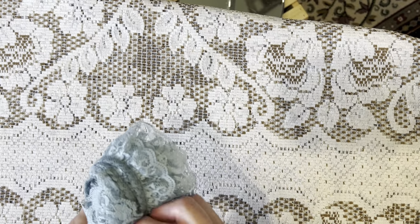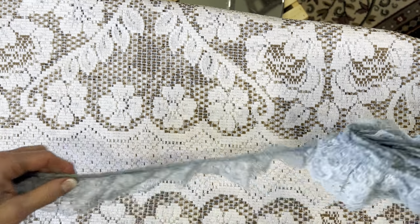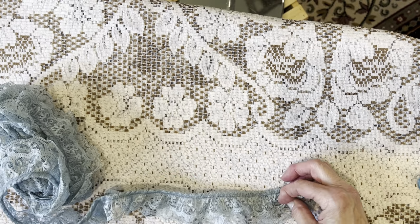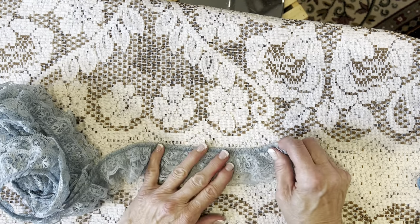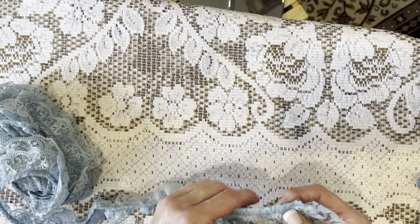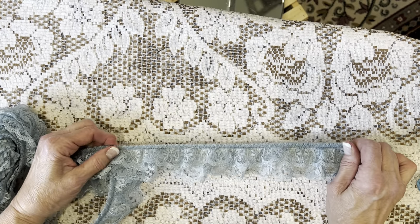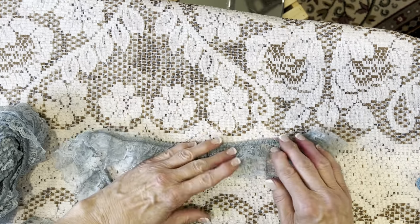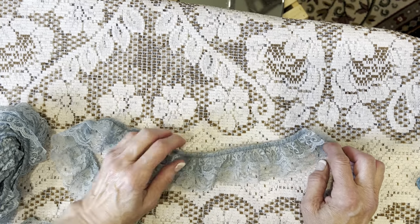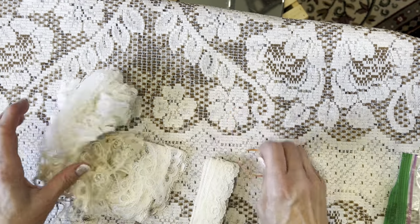Okay, this was in a bag. But again, who cares what the original price was? I got all this stuff in three bags, so $30. Plus the tin and a piece of jewelry were separate. So this is like double decker, sort of that dusty blue lace. I don't know how I feel about it. Sometimes I just spend hours at night watching TV and removing this binding thing, and then you end up with flat lace. But I guess occasionally a person doesn't mind having some gathered lace as well. So, can't get to everything all at the same time. So we'll see how that works out. This was just, or this might have come in two bags even.